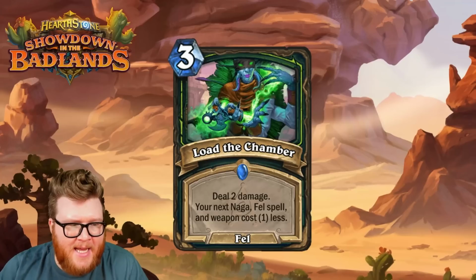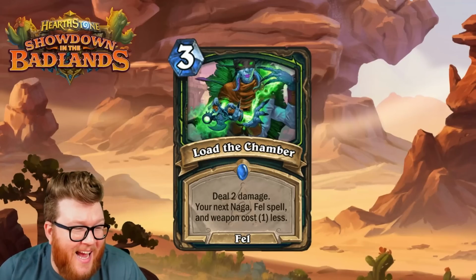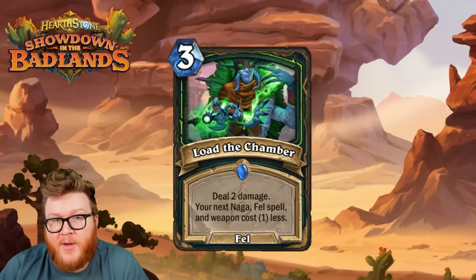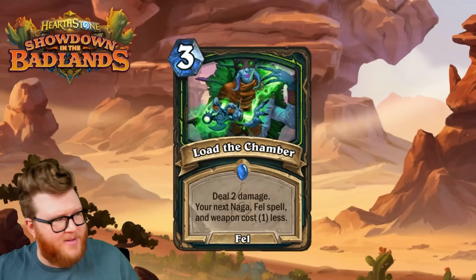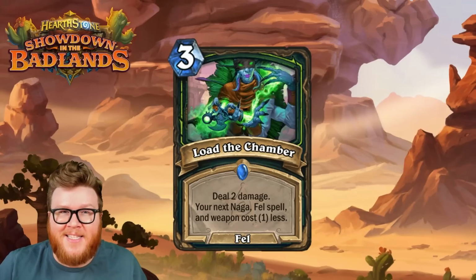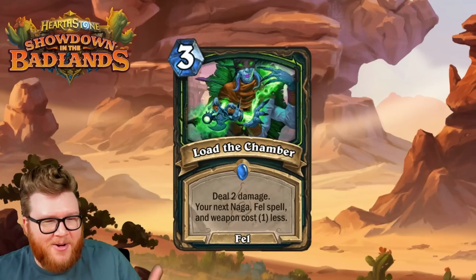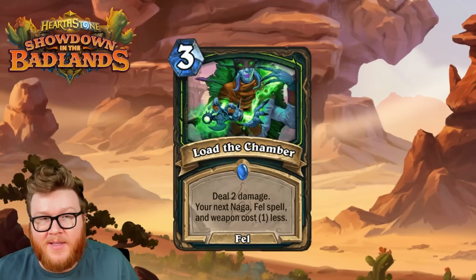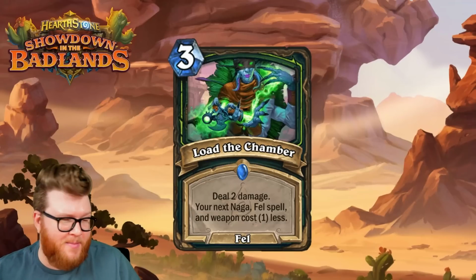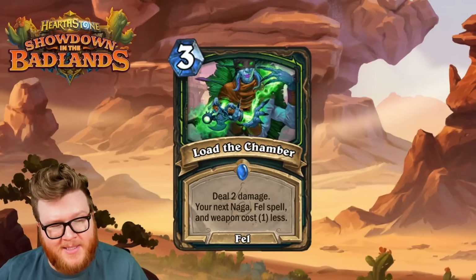Now, that said, the cost discounts on this are a little modest to me, which I actually welcome from a design philosophy standpoint. We talked about this in a previous video. I'm glad that that's the case. It doesn't feel like a crazy cost discount that feels unfair, but at the same time, it's still going to be hard for this card to keep up against a lot of the previous meta cards we have that do have crazy big cost discounts.